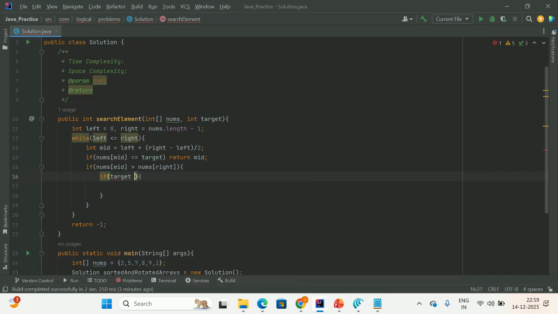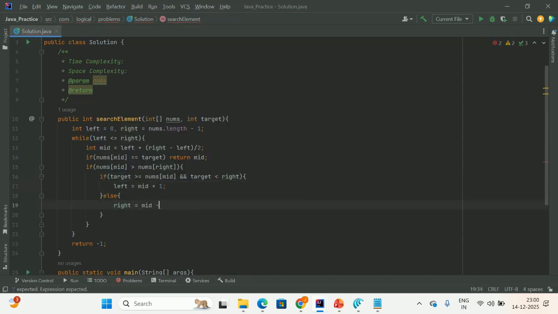If target is greater than or equal to array of mid, and target is lesser than right, then left equals mid plus 1, right equals mid minus 1.